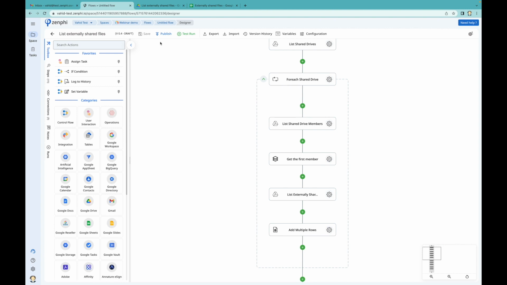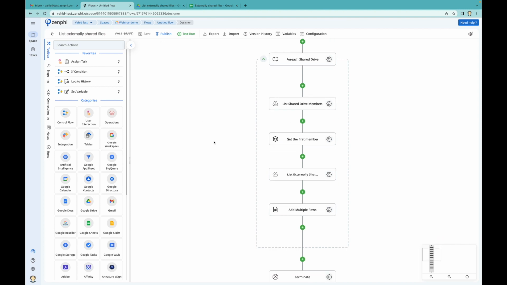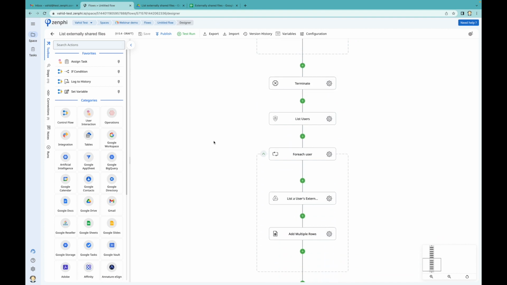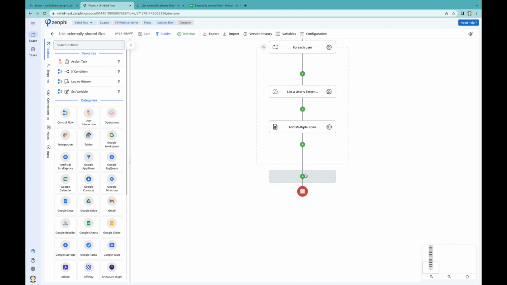As I mentioned, you're in charge. You've got all the tools to limit the result. Should you want to limit the result, for example, if you want to search on a specific Google Drive, or a specific folder, or limit the result to users within a specific org, you can do it all. Now, once you have the information down here, Zenphi's power is at your disposal. You can take it further.